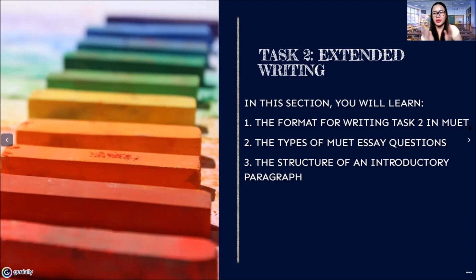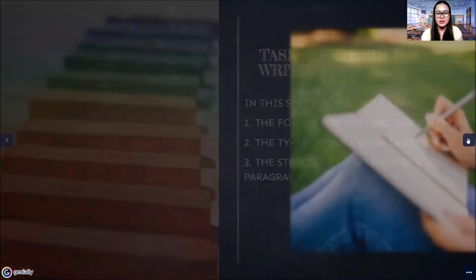By the way, if any of you are questioning why we are doing task 2 first and then task 1, which is email, task 2 is longer, so we have to assess you earlier so that we have more time to mark. Task 1, the email writing, is shorter, so we can assess you later. That's why we start with task 2. Let's move on to the next slide.